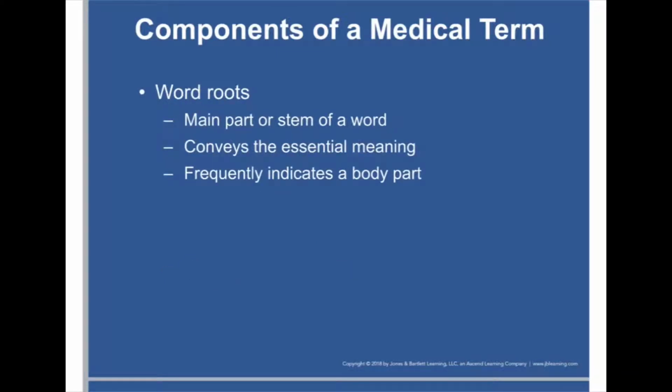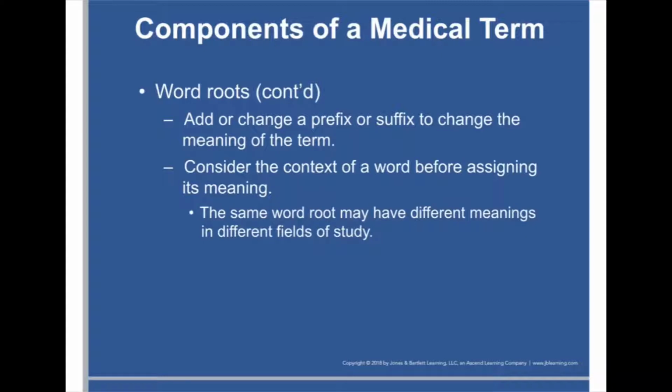Now that we've talked about prefixes and suffixes, let's talk about the root word itself. So the root word is kind of the main root, or the stem that gets a prefix or suffix added to it. Usually the root word is referring to a body part. And in that way, if you understand what body part that root word is referring to, you can usually infer the general meaning or what someone is talking about when they use a vocabulary word that's unfamiliar.